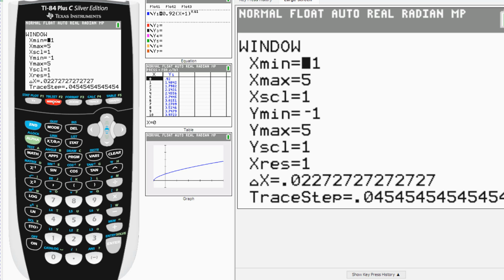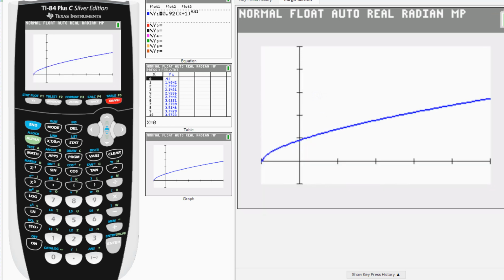And I'm going to do it in both directions because I know my value should be fairly small based on the fact that it's raised to a 0.61. That means my growth is very slow. Right? And so I did the same thing in both directions. I did -1 to 5 in my x direction, so x min -1, x max 5, scaled by 1, y min -1, y max 5, scaled by 1. And then hit graph, and there's my picture.